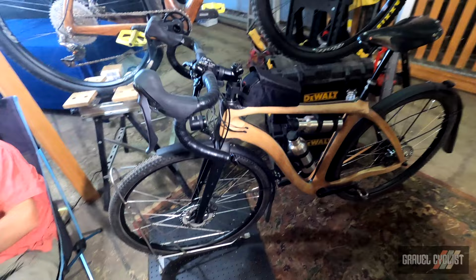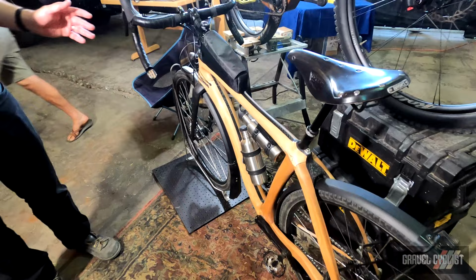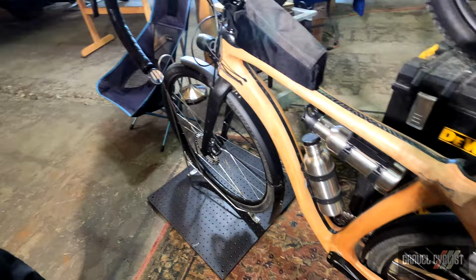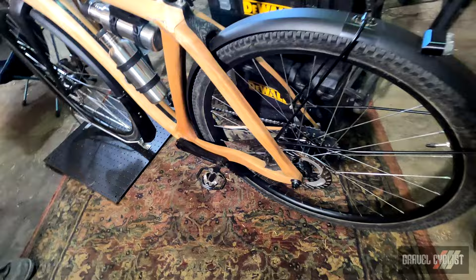One of our flagship models, it's the Gradient Ascender. It's a gravel bike designed for all kinds of rough forest roads we get out in Corvallis. So it's got a maple and carbon fiber frame. It's rigged out with a SON generator hub in the front and an Onyx freehub in the back.